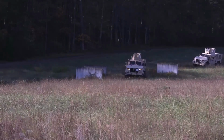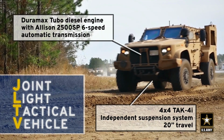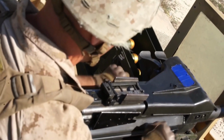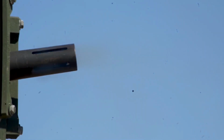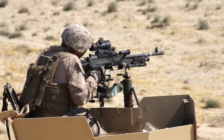The in-vehicle network approach is grounded in open architecture, meaning that information technology systems and electronics will all be built to commercial technical standards, ensuring maximum interoperability. JLTV is aligning with specific Army technical standards, which will enable a single computer or system to run a host of interoperable applications and functions.